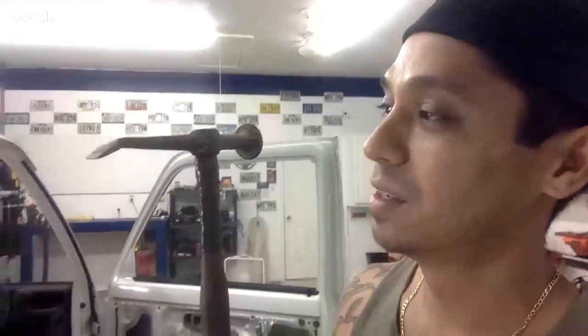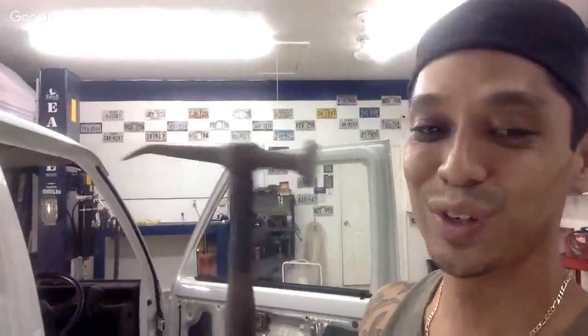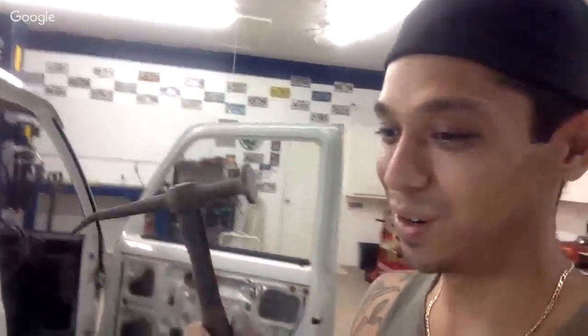This one is probably 35, 40 years old. My dad got this hammer when he started body work. And this handle looks pretty old too. Pretty cool. And I got a whole bunch of other body hammers around the shop here somewhere. These are good hammers here.